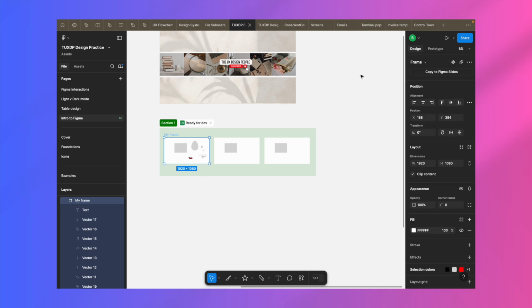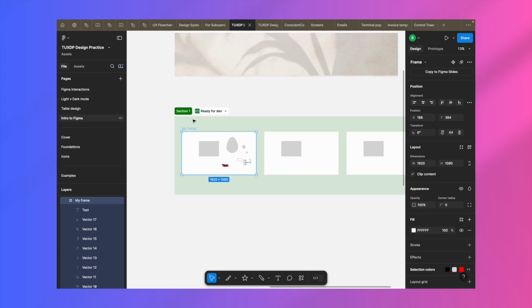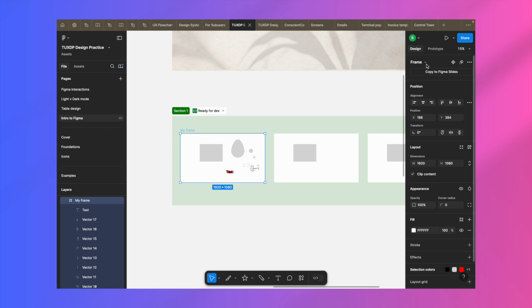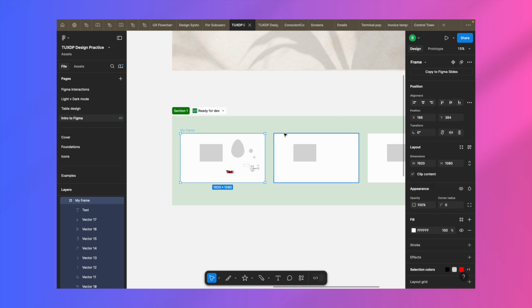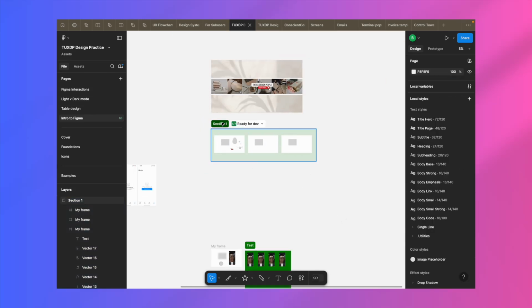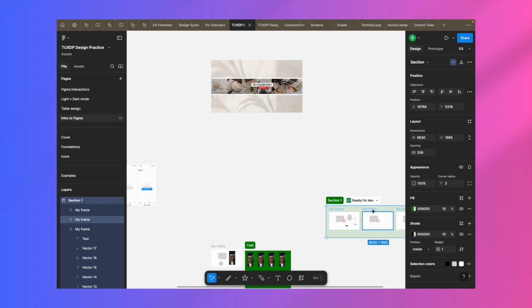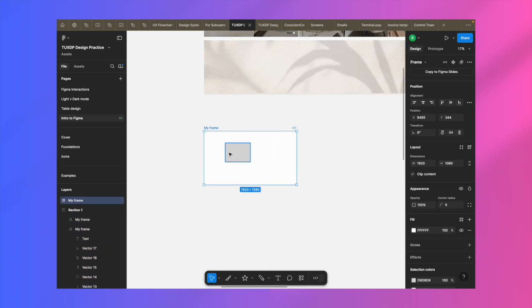Okay, so for this design panel, you are going to see your frame is here, right? Over here, you can see different things that you can do to your frame. I think I will explain. Let me bring this one down, and bring this one back up. So you have your frame here. Over here, you can see your frame.